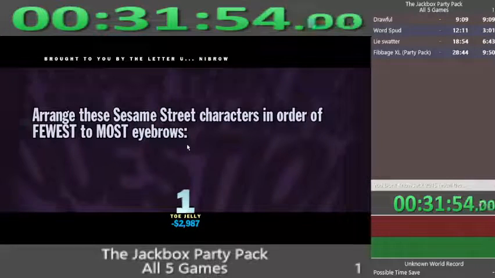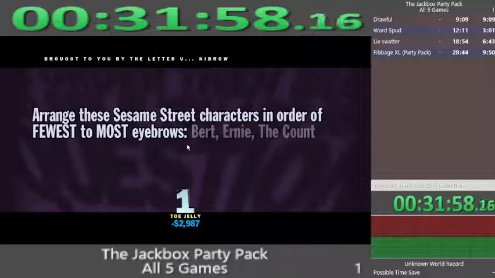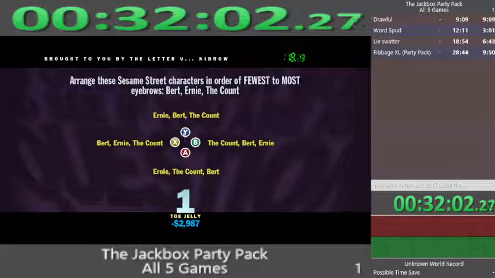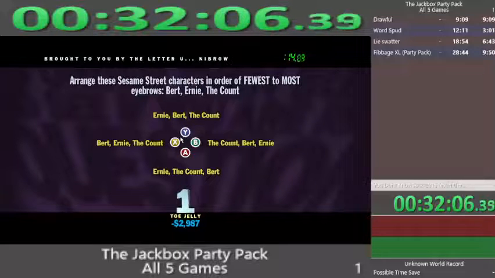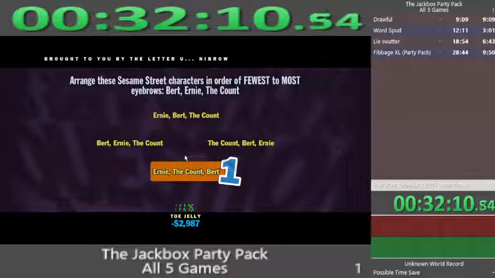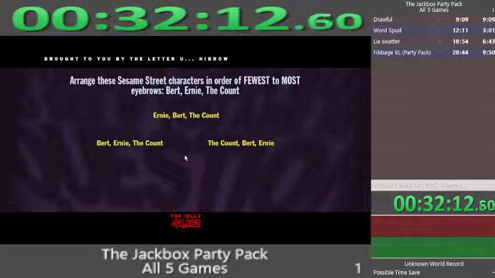Arrange these Sesame Street characters in order of fewest to most eyebrows. Bert, Ernie, the Count. Ernie, Bert, the Count. Bert, Ernie, the Count. The Count, Bert, Ernie. Or Ernie, the Count, Bert. What? No. No, I'll get this.